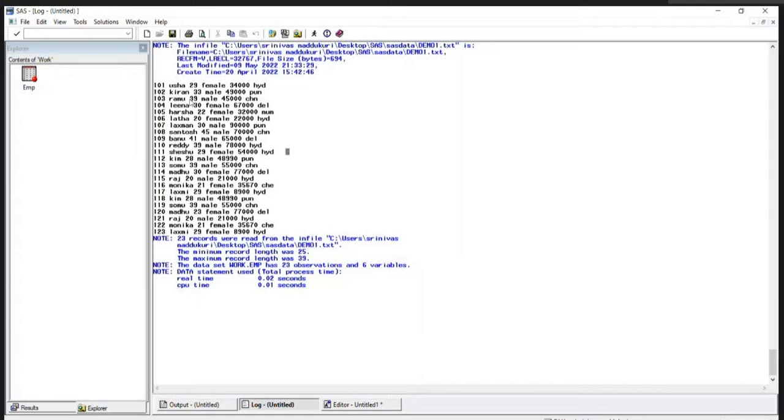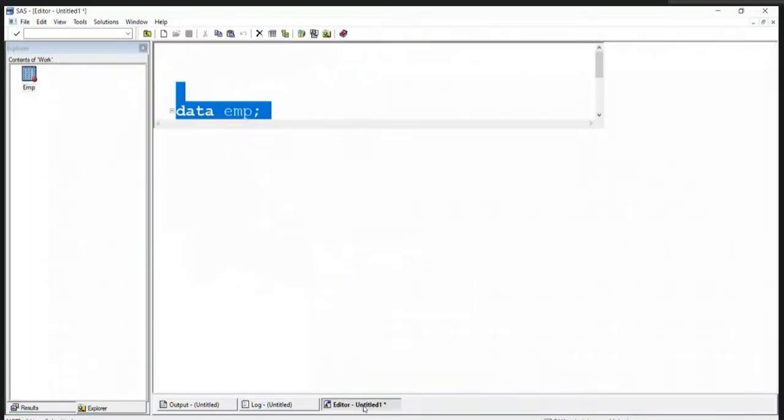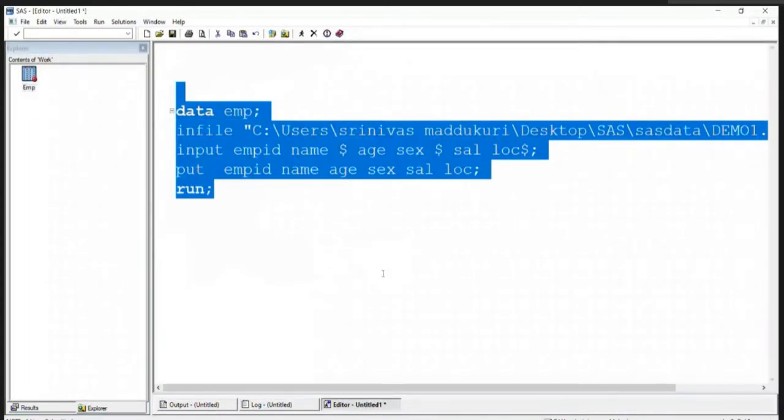Clear, everybody? So, if you want to see any variable value from now onwards, you can see it in 2 different places. One is by opening the data set, and another one is in the log window by writing a put statement, put the variable name. But if you specify put underscore all underscore, it will print all the variables that are present in the PDV. Understand this one?